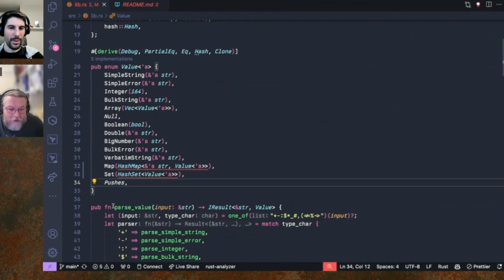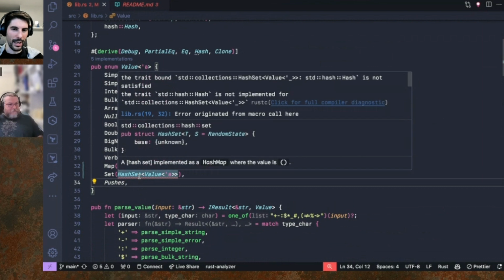Okay, so back to the problem here. Rust is complaining. Why is it complaining? Last time we didn't really spend too much time trying to figure that out. We just said, let's comment it out and we'll get back to it later. And then we didn't, because we didn't have enough time. So now let's try to make sense of it. And spoiler, we did look into it already. So I think we kind of know what the problem is and how to fix it, but let's go step by step.